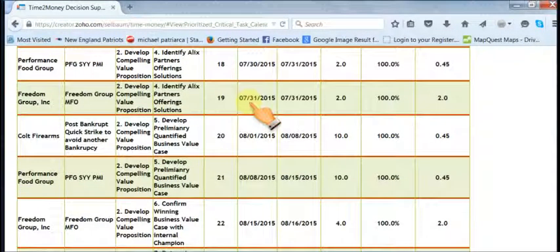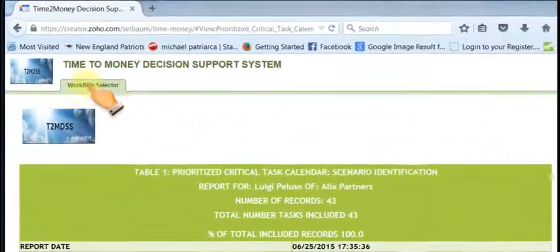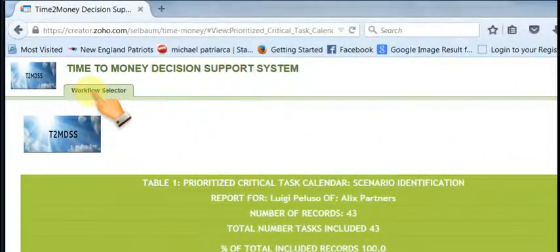I'm going to scroll back up to the top of the report. And now I'm going to click on the Workflow tab to start the navigation process.